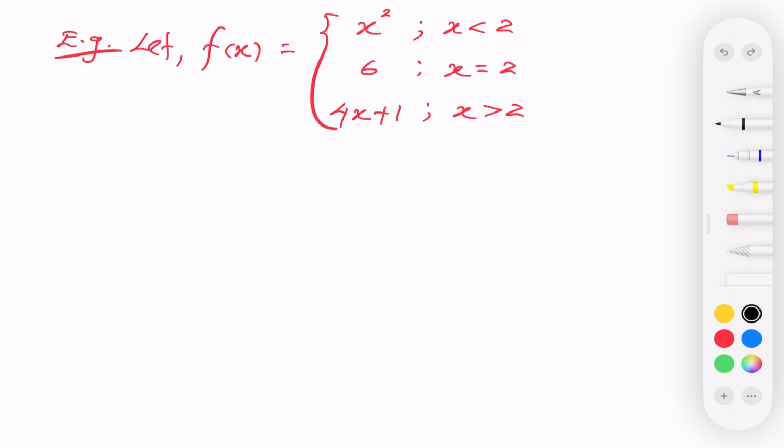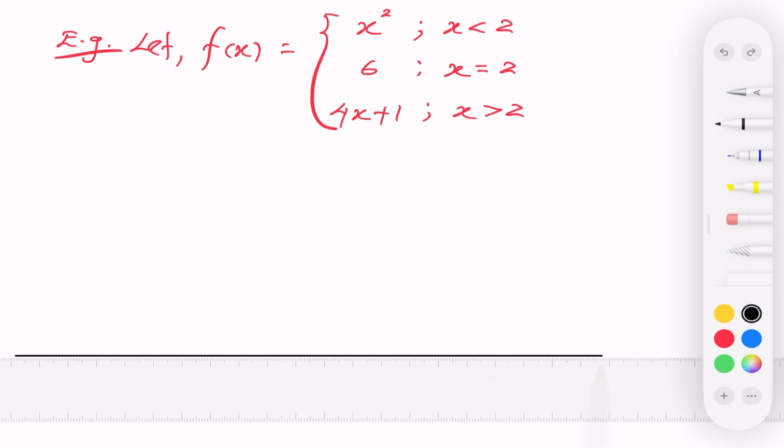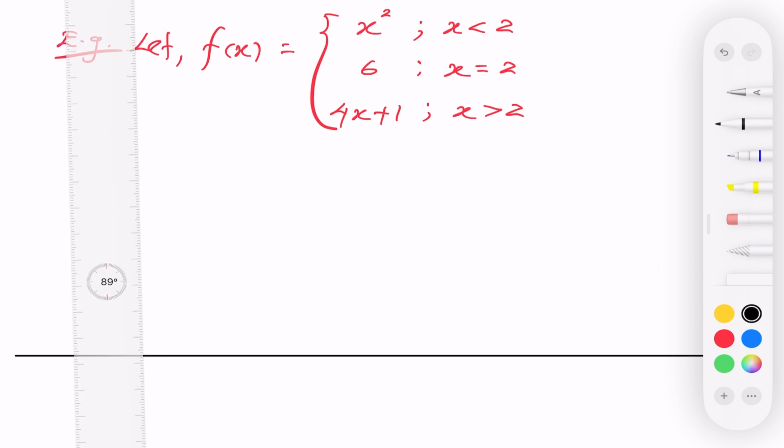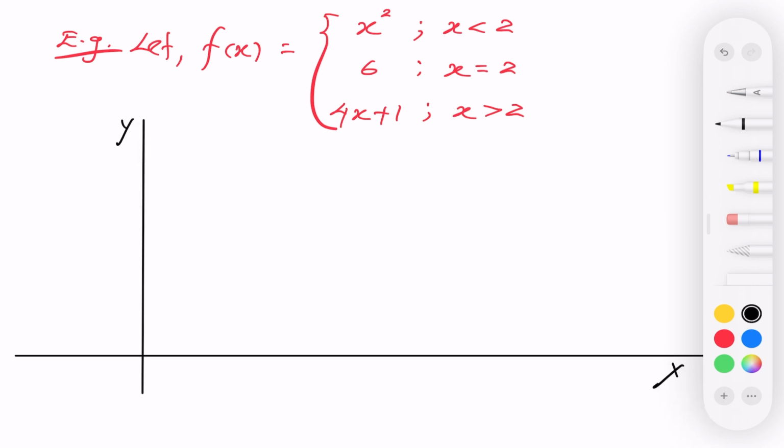All right, first of all, I need the axis, x and y axis. So let me assume this is my x-axis, and I also need the y-axis. Let's say this is our y-axis. All right, and then we also need to label those axes, label y-axis, label x-axis, and also we should show the origin, O. All right, now we can start drawing this graph.